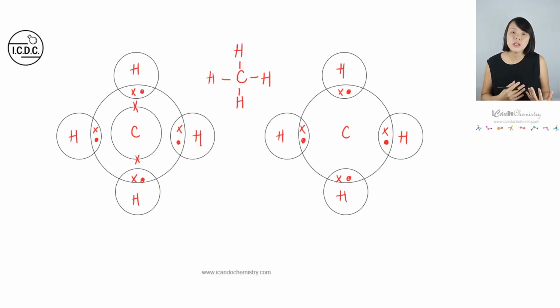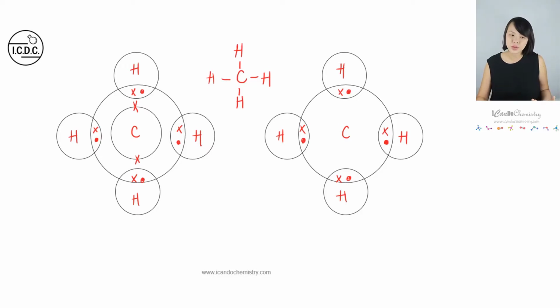In fact, this is particularly important when you do organic chemistry. In organic chemistry, you very often need to write down structural formulas of the organic compounds. A very good way to determine whether or not you have drawn the correct structure is to count the number of bonds. Carbon always has 4 bonds because it will need to use all its 4 electrons for sharing.